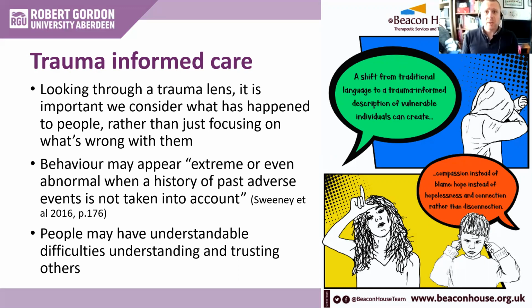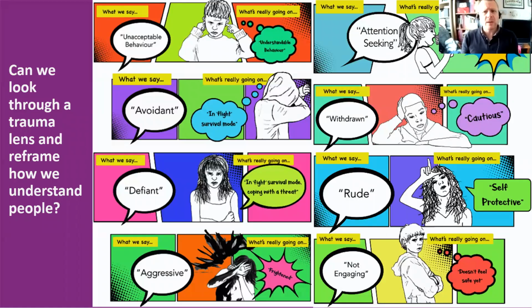understanding and trusting others. There are some resources here from Beacon House that I'm going to show you that are certainly worth looking at, particularly if you want a deeper understanding of trauma. So it's moving from traditional language to trauma-informed descriptions. Compassion instead of blame, hope instead of hopelessness, and connection rather than disconnection. And I want you to just pause here for a minute and have a look at this.